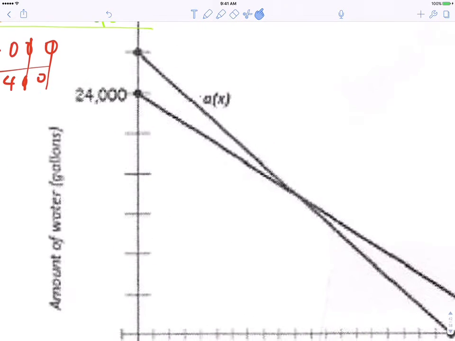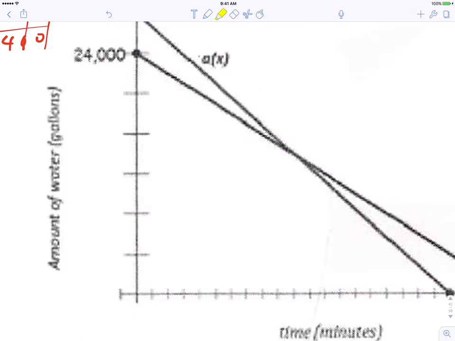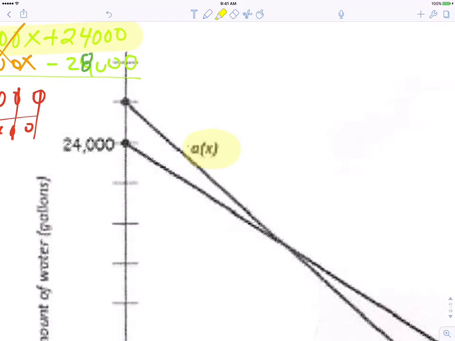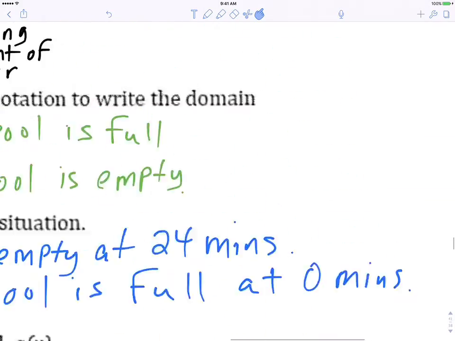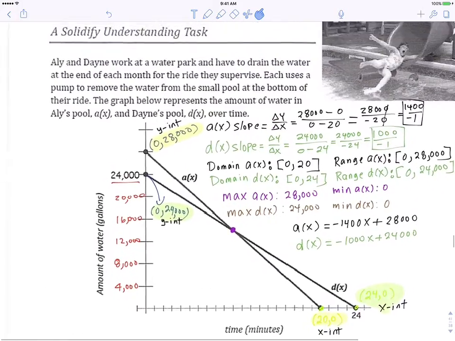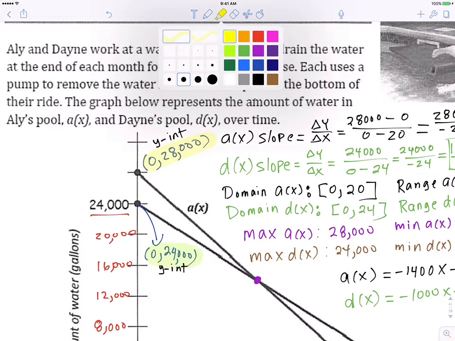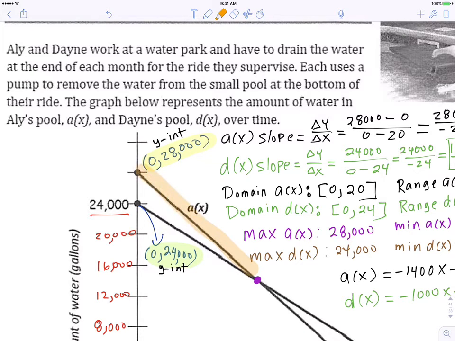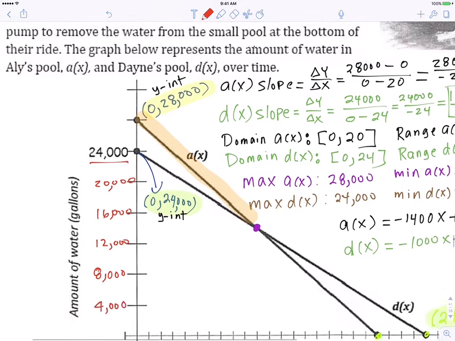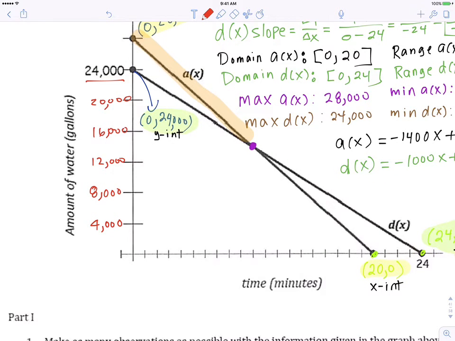Let's look at our graph. The value of a of x is greater here. Those output values are larger than the output values for d of x. The graph up here is a little clearer. Let's look at it. See that? Those values are greater than the values of d of x. So, when does that occur? Well, if you look at the domain, it occurs between 0 and 10 minutes.